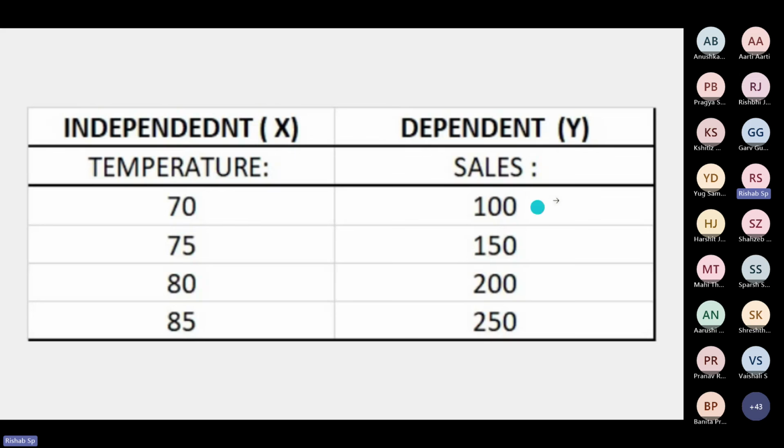Fine. Basically, what is the most important thing here? For Mr. Bean, the most important thing is the sales. He doesn't care about the values here, but he wants to know how these values affect the sales numbers. So this is the main dependent component which he wants to know. Independent is more of a factor that affects this dependent variable, the sales. This is basically linear regression.